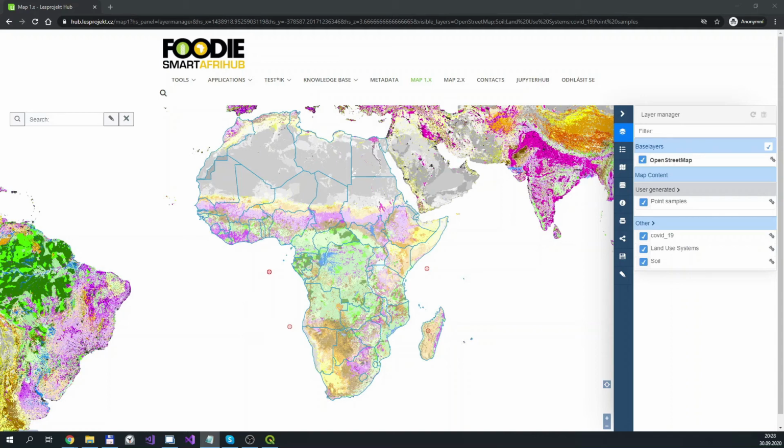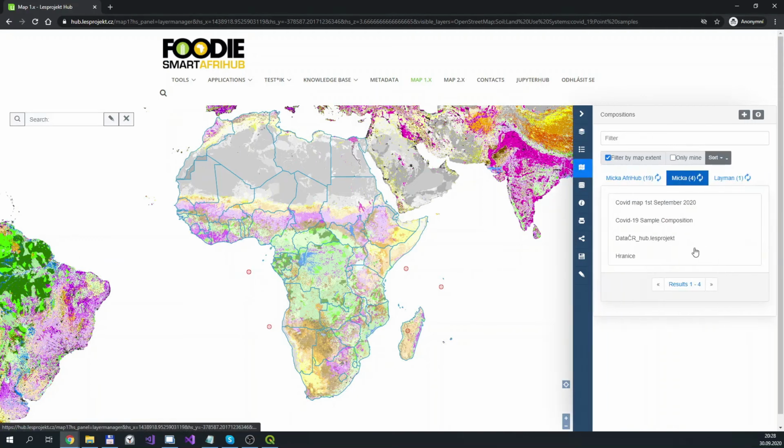And for browsing the existing data, there is the compositions panel. So let's move to this one. It's in some way similar to the data sources panel, as there are tabs connected to the metadata catalog and to Layman. But this time we are not seeing map layers, but map compositions.